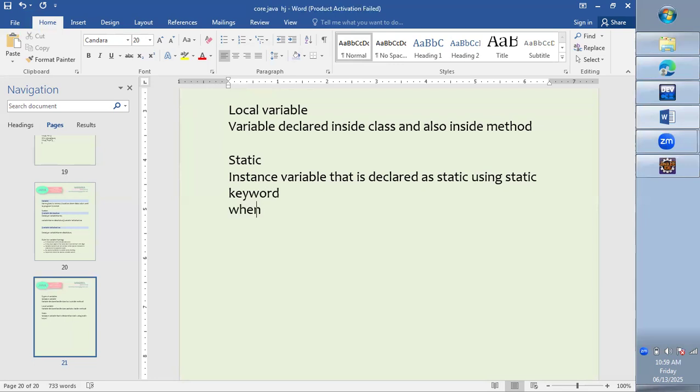So when declared static, it is given memory only once. And the same is used throughout the program.